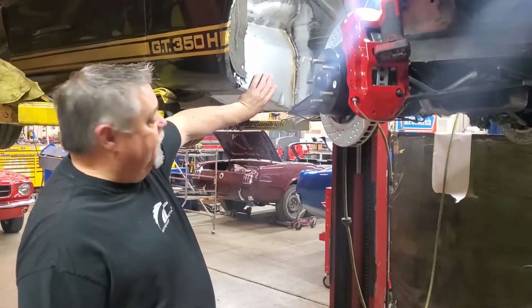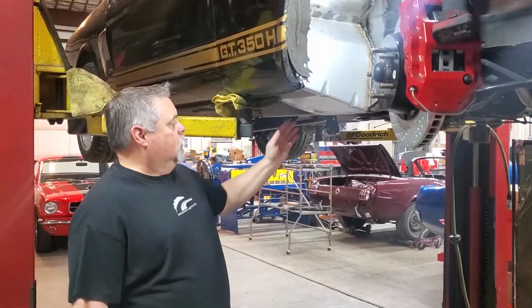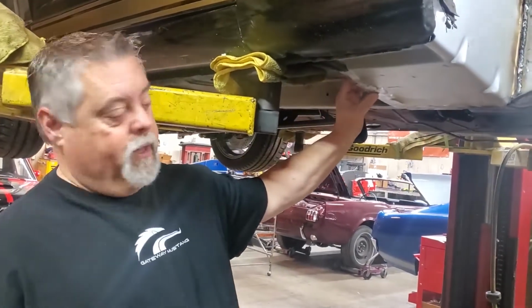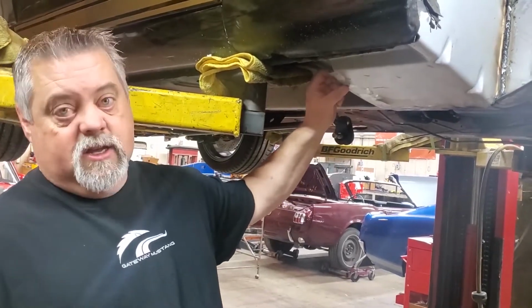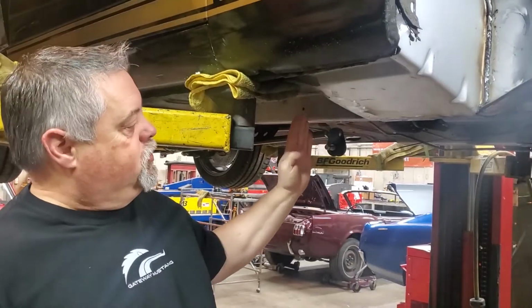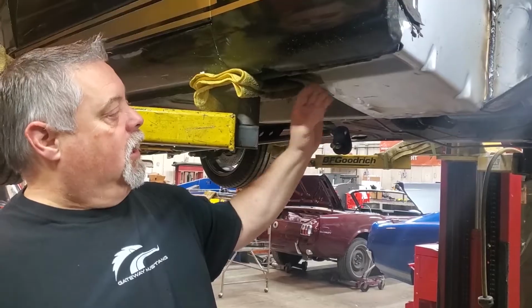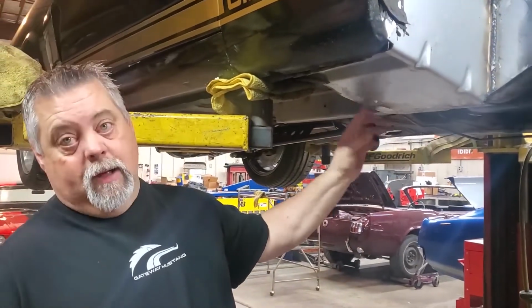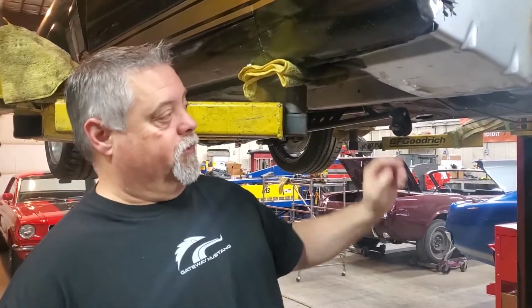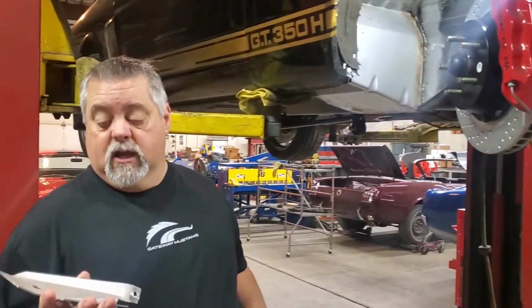All right, so you can see we've got the bottom part installed now. It's all welded in, welds are ground down. One thing back here on this back edge where you're putting the top and the bottom panel together, we'll clamp these. Don't clamp them really tight with a pair of vice grips, but clamp them enough that you can drive the top panel back and make this pretty well line up. And then we'll come back and actually trim those to match so that there's no overhanging top to bottom. They'll be perfectly matched. And so basically now we're down to the last little piece.